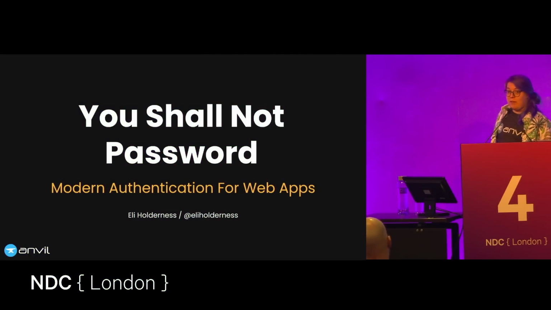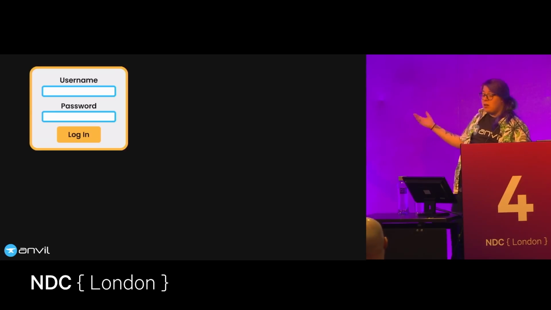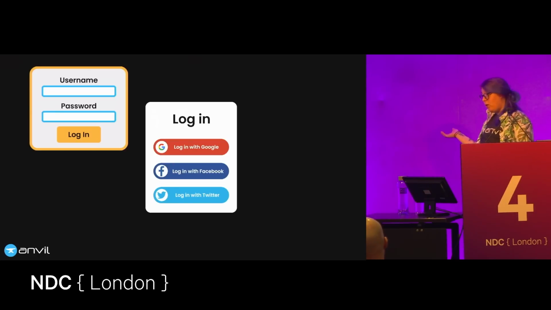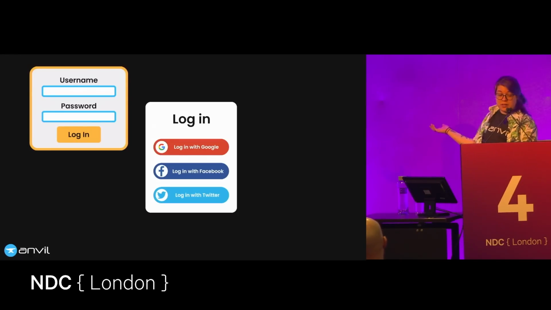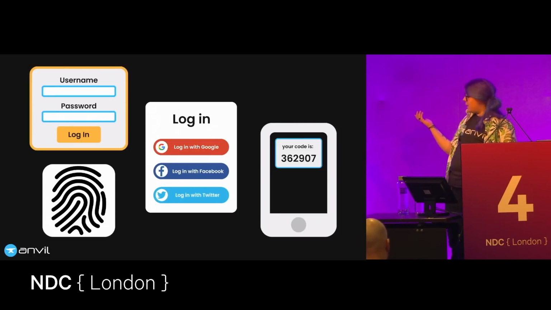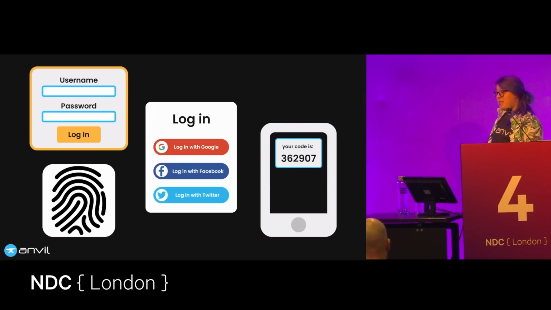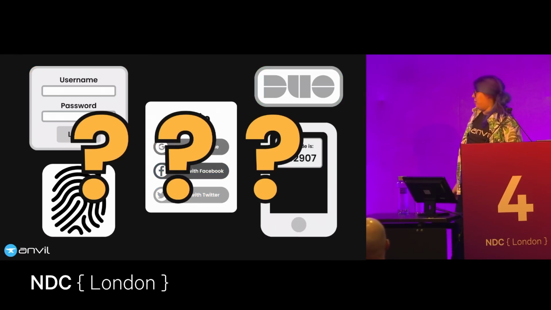If this is something that you've ever looked into before, you'll probably be familiar with some of the following things. A username and password-based login system. You can do all kinds of single sign-on, log in with existing accounts that you already have elsewhere. You might have two-factor authentication with something like your biometrics, fingerprints, or getting one-time passwords sent to a device like a phone, and you might even use something like an authenticator app like Duo. This can all get a little bit bewildering.